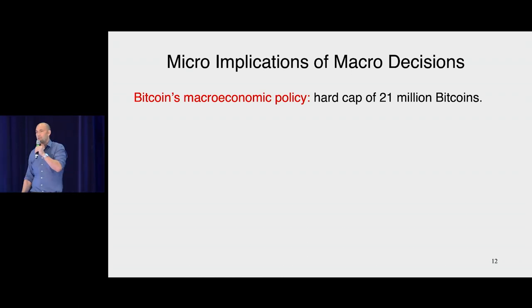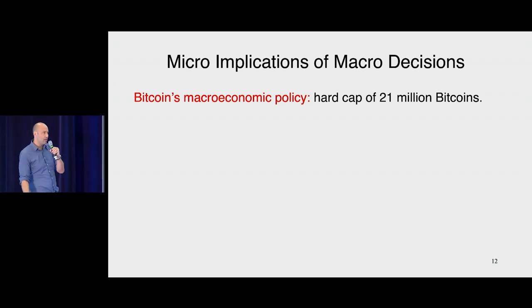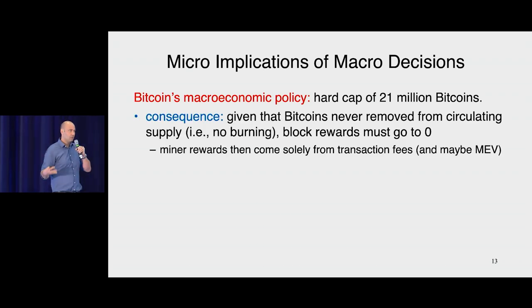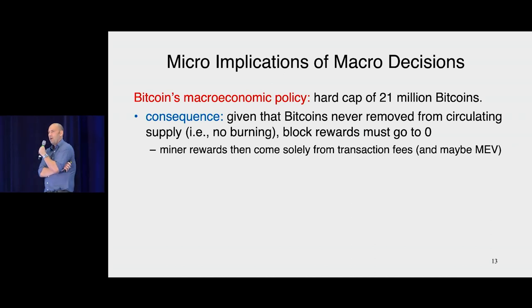You could imagine other versions of Bitcoin. You could imagine holding everything else the same, Nakamoto consensus, UTXOs, Bitcoin scripts, all that stuff. You could keep it the same and change the monetary policy, and you would get another, arguably reasonable variant of the Bitcoin protocol, but that was not what Nakamoto did. Nakamoto made a macroeconomic policy decision to cap the supply. And if you think about it, this has immediate implications for how this inflation is going to work, which in turn, as we'll see, has interesting game theoretic implications.